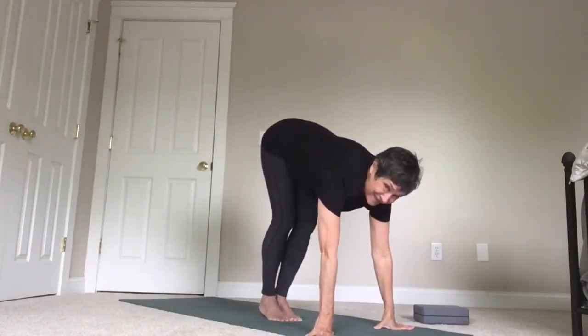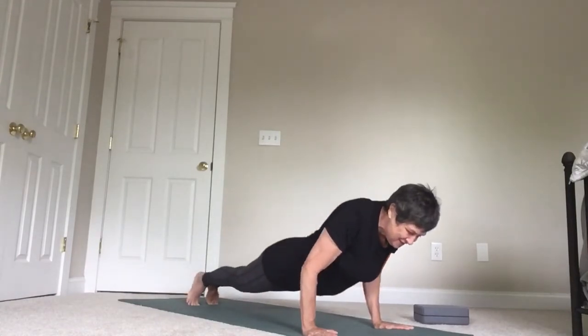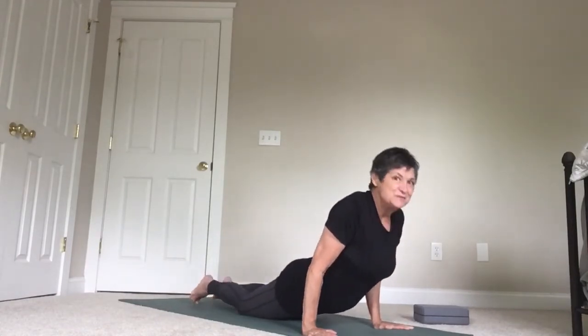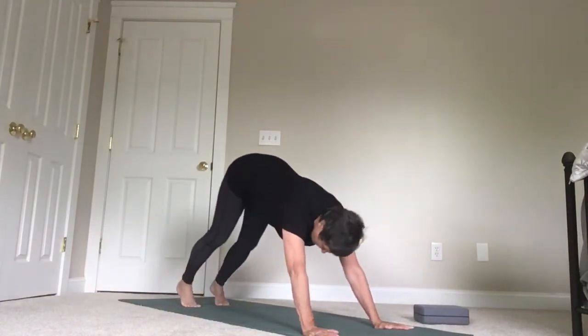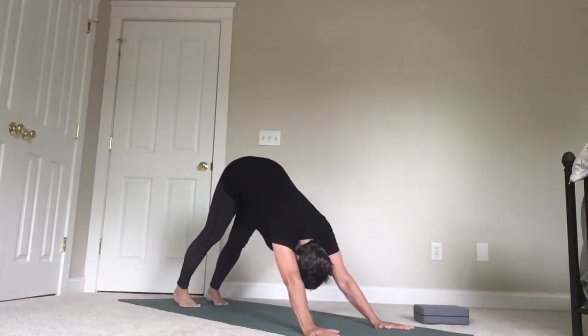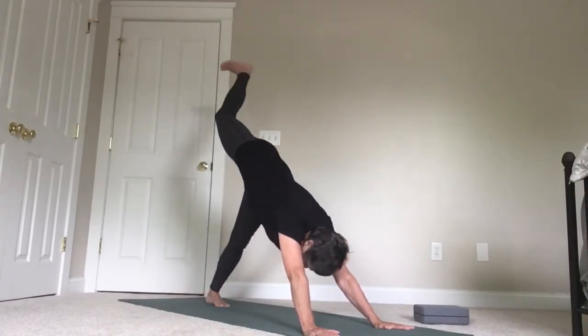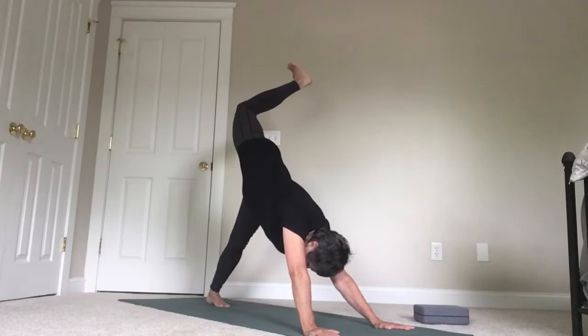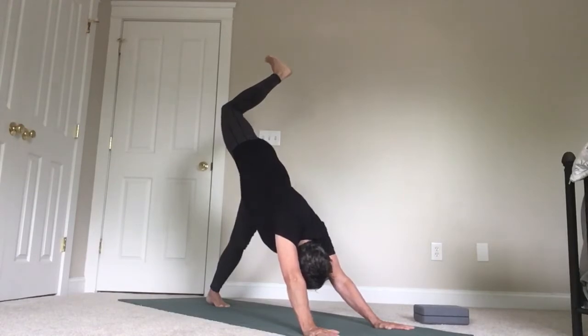Halfway lift. And then step back into a chaturanga. Up dog or cobra. Downward facing dog. Breathe out. Lift your right leg to the sky. Bend your knee. Stack your hip. Stack your right hip over your left hip. Keep your gaze towards your left toes.